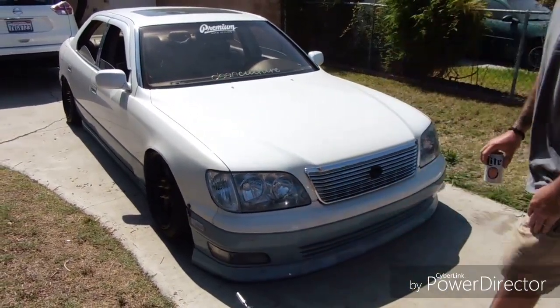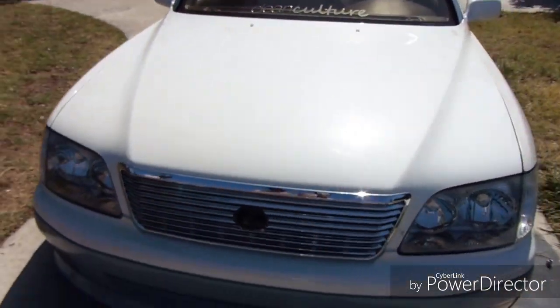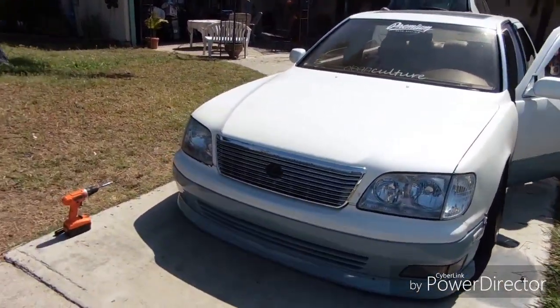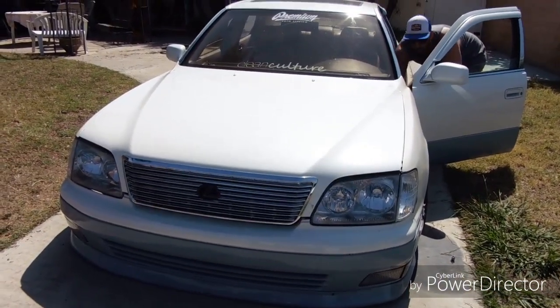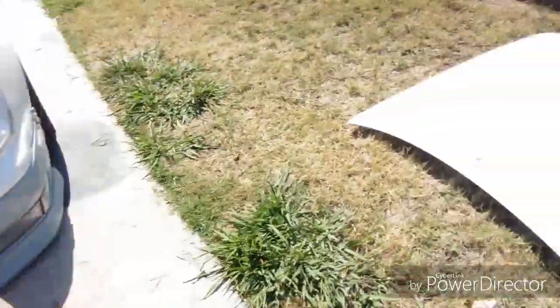There it is. No more nasty hood. A couple of scuffs will come out easily. Yeah. Try opening it again? I think it's gonna pop up now. That'd be sick. Look under it. Yep. There it is. I'm jealous. I got a working hood again. Mine doesn't even do that. I'm jealous. I'm taking it back.